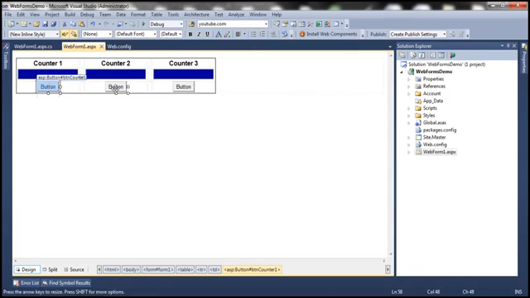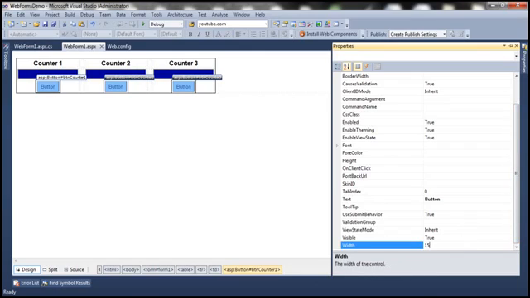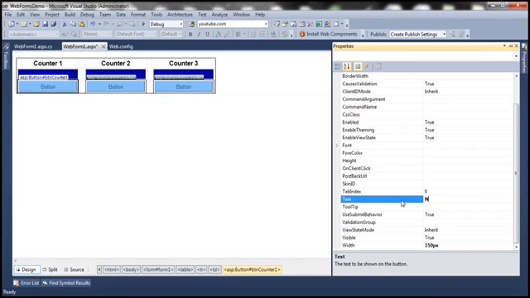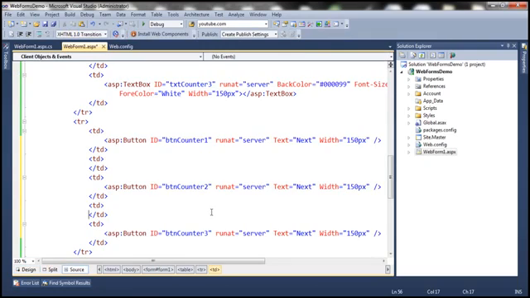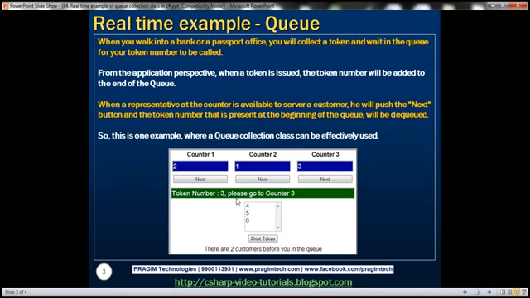Alright, and let's set the width of these buttons also to 150 pixels. And let's change the text on them to Next. Alright. Now, after the button controls, what do we need? We need a text box control.